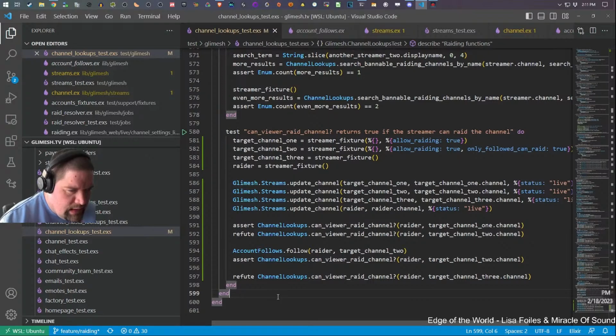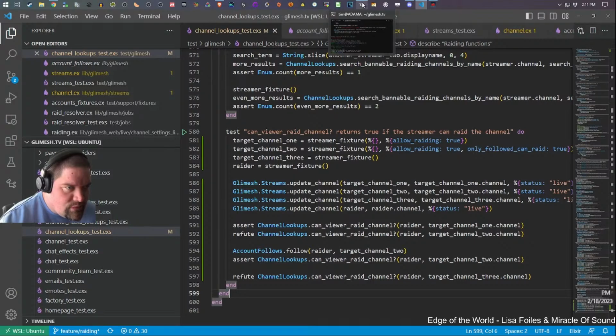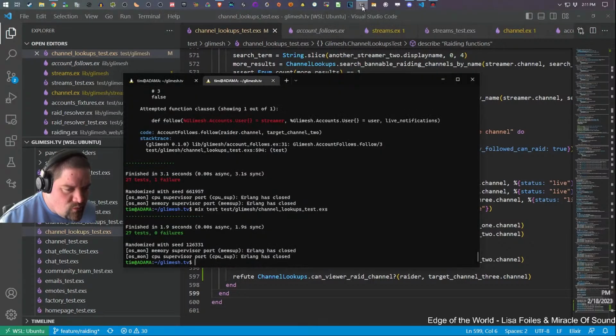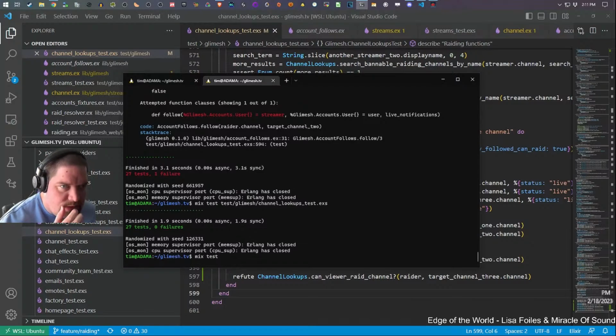I think I test can view array channel. I bet there are other tests now that are probably broken because I changed that, because that's used by other things. So let me see if you just do mix test. Let that run for a second here.